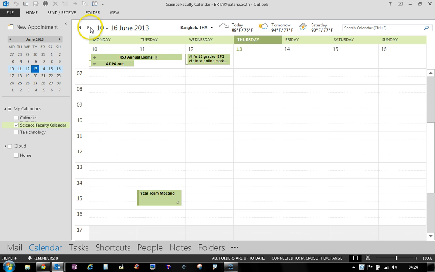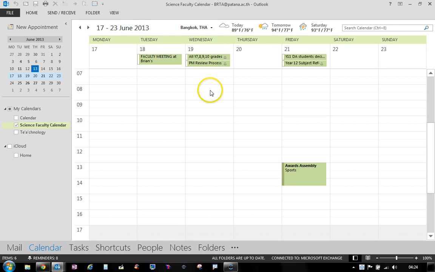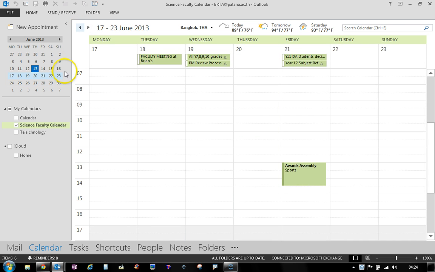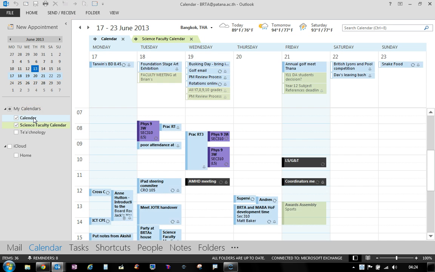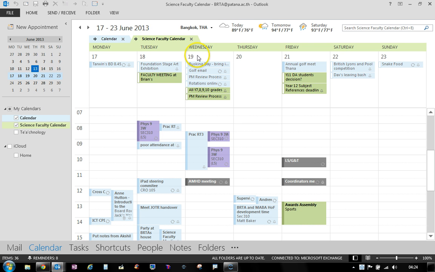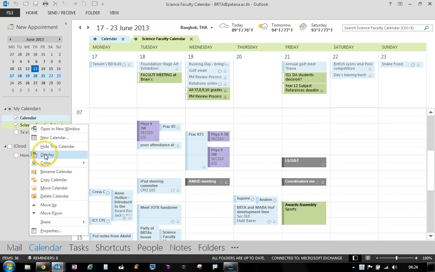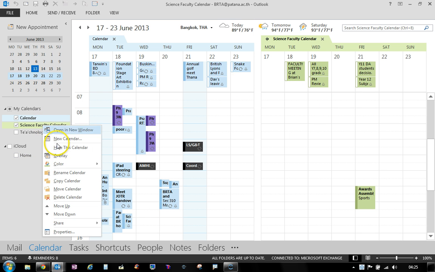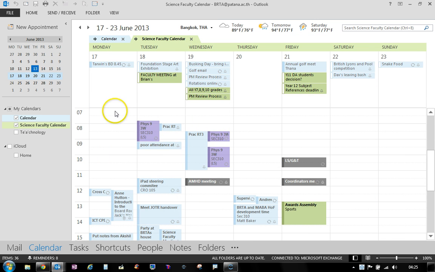So you can see we have items which are relevant to everybody that's occurring in the next few weeks. One nice thing that you can do is that when you click on this button, you can actually overlay both calendars at the same time. You can see they're colored differently. You can also put them side by side, and to do that, you right click. And at the moment, you can see I've got overlay highlighted. When I unclick that, they're both next to each other, but I like the overlay view so I can see clashes.